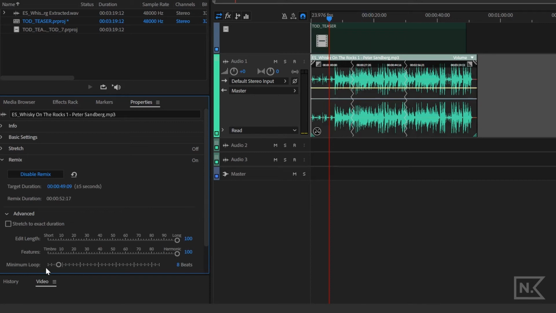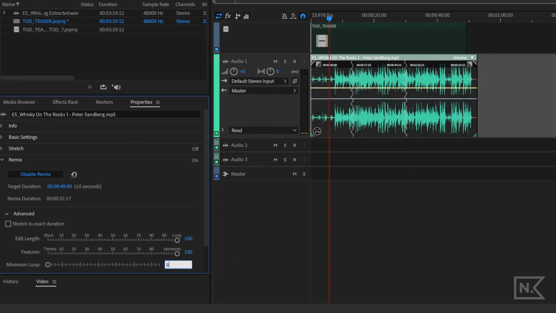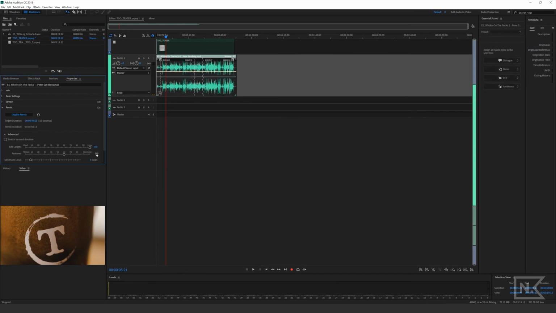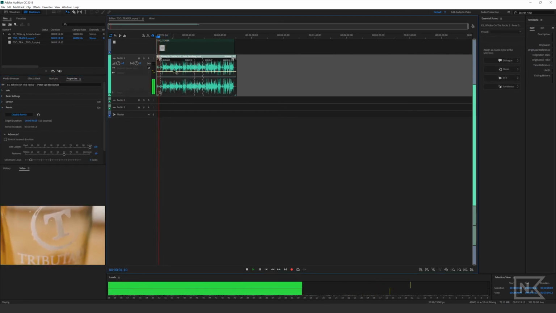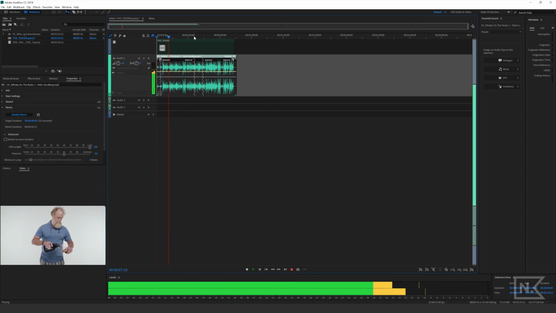And then you also have a minimum loop setting down here. If you want a longer minimum loop, you can slide that up and have it maybe 40 beats, 80 beats, whatever. I don't know if it goes to 80, it goes to 64. So I'll leave that at 8. Boom. Okay. Set that to 60, and let's give that a quick listen on one of the edits. Oh, yeah. Wow. Look at that. That was amazing.